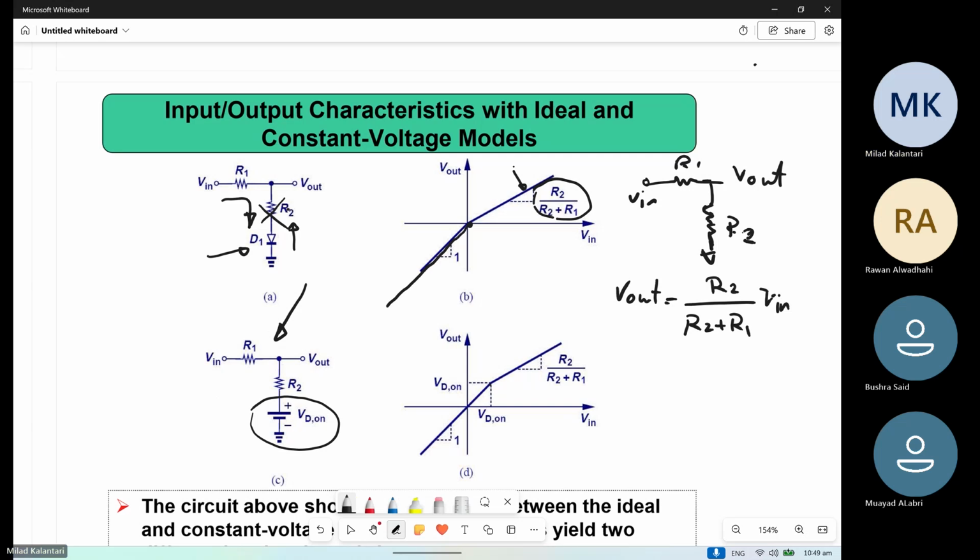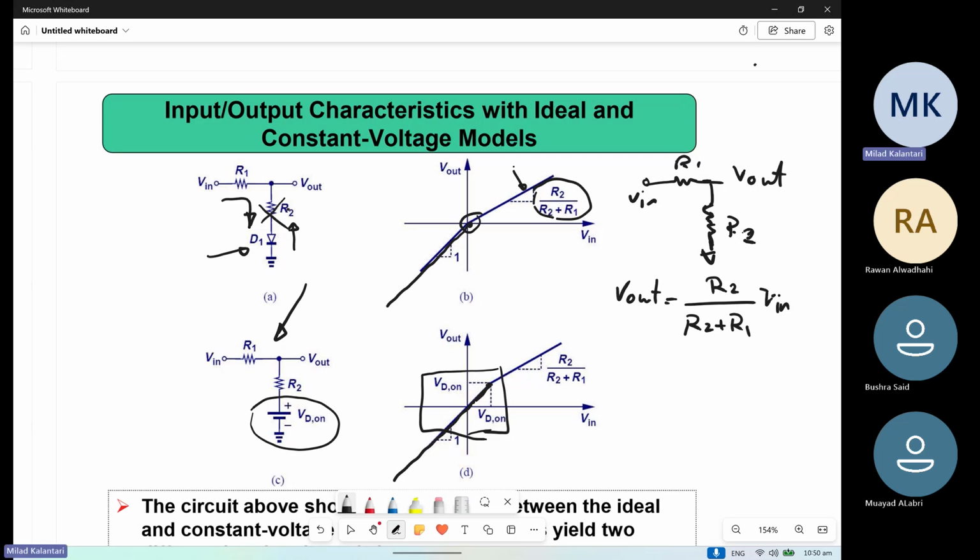But at which point does the diode turn on? This time we are making it a little bit more accurate. So instead of making this breaking point at 0, we are assuming that there is some voltage at which this diode conducts. Until this point, we are assuming that everything was off, so we still keep following the same line. And after this, the circuit will be like this, right?